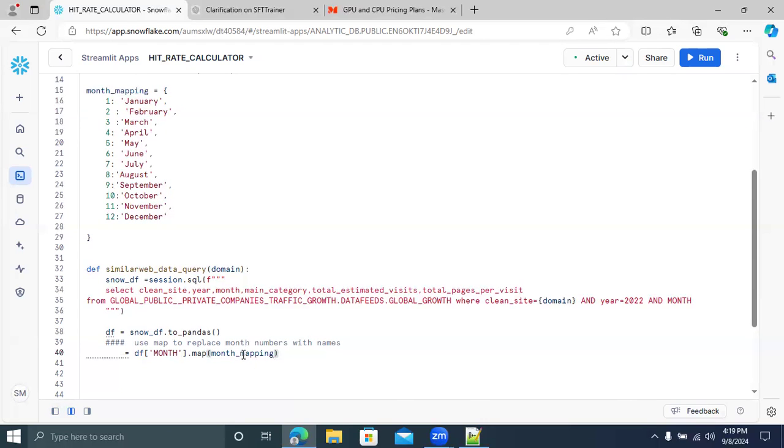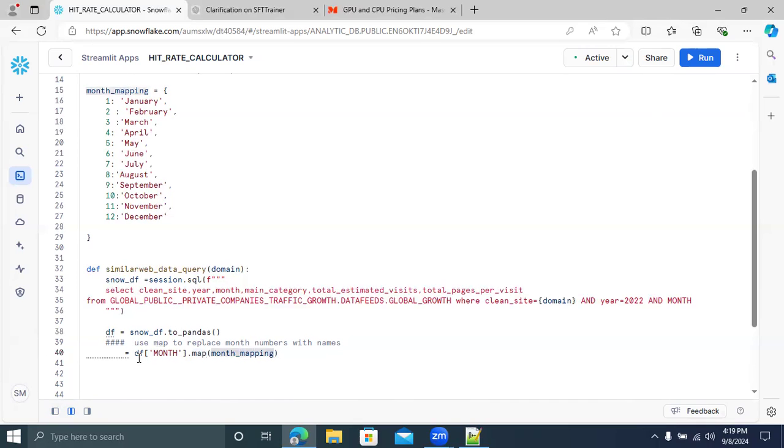If I pass month mapping, what will happen? In the month column, if you get 1 it will map to January; if you get 5, map to May. Like this, you can do all kinds of mappings using the map function. From the column I'm using map, and I'm applying this dictionary as the month mapping argument.